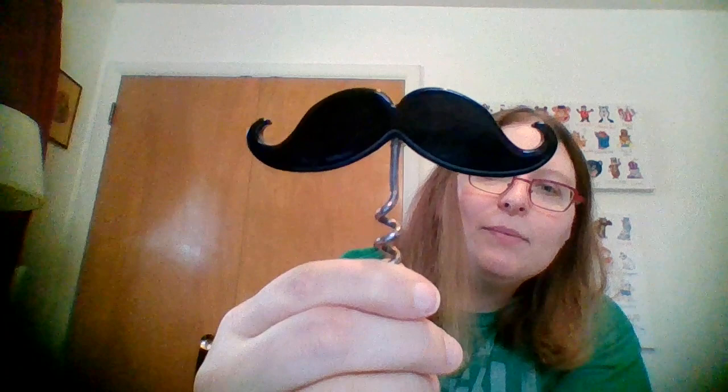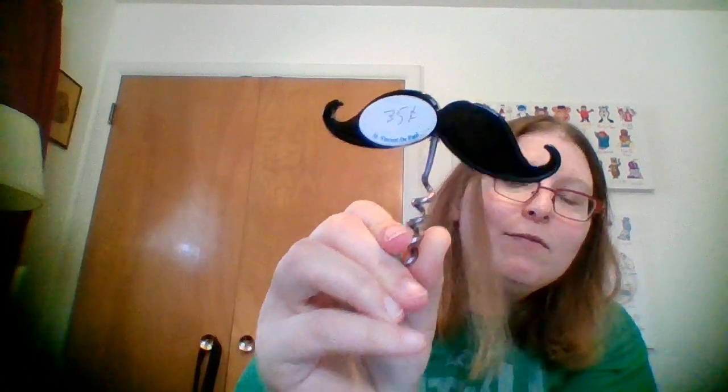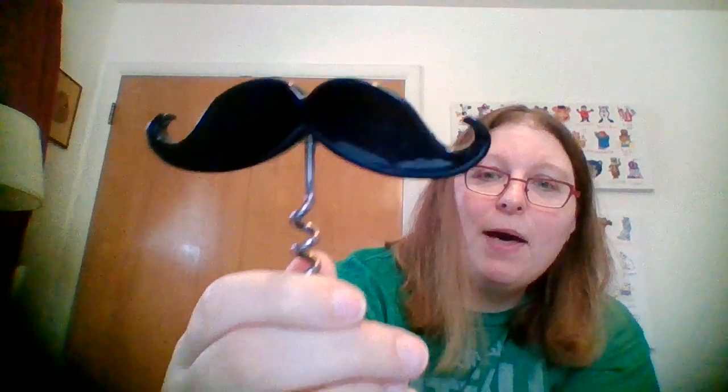And then I guess how I'll scooch into my large figurine haul is I kind of had some themes going this month. So I seem to have found these mustaches, again, 35 cents with 60% off, do the math. Found out this is Fred and Friends. It's definitely modern. But I will just put it on my bar.